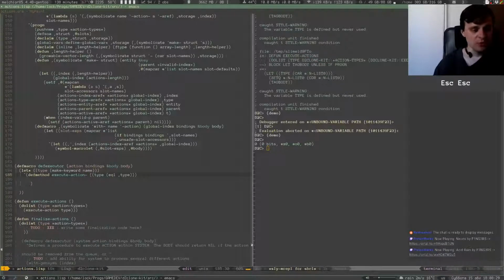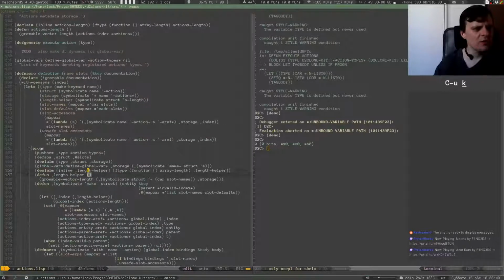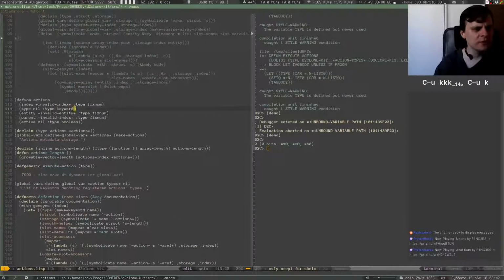Oh geez, I'm so bad at naming things. So sort of execute action type, execute typed action kind. Okay, how have I called this meta info? I've called it type.